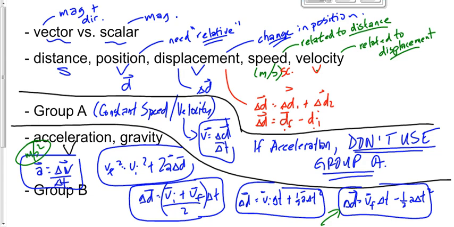Those are my group B ones. Lots of you guys have those circled on your data sheet. The data sheet that you get on your exam, by the way, will be exactly the same as the data sheet that you have right now. So if you make notes on your data sheet and you learn where things are and discover patterns on your data sheet, go with those, because it's going to look exactly the same way on your final exam.